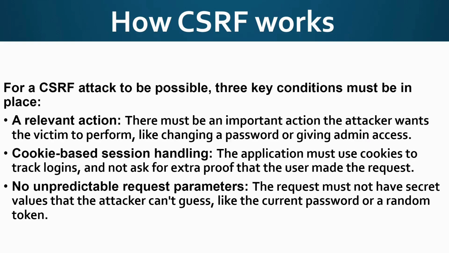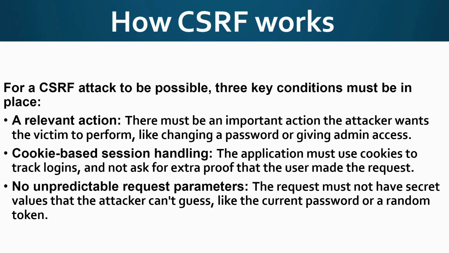So how does a CSRF attack work? For CSRF to be possible, three conditions must be in place. The first condition would be a relevant action. There must be a sensitive action to exploit, like changing the password or making a transaction. So a relevant action is a key condition for a CSRF attack to take place.